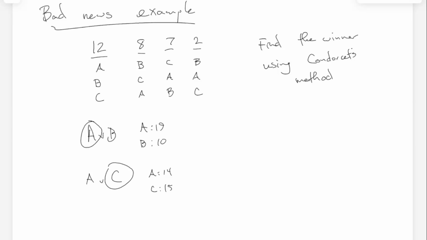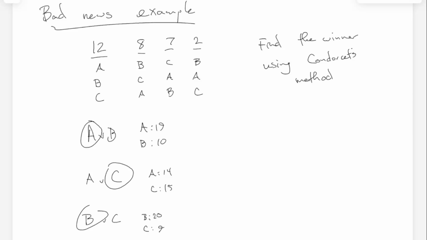And then when I do B versus C, I got B has 20, C has 9. So B was the winner there. Anyone agree or disagree? As I was walking around, it looked like people got these numbers for the most part. All right. Now, I said that this was sort of a bad news example. Can anyone give me, like, what's slightly weird about this? Any conclusion? Yeah? There's no winner.